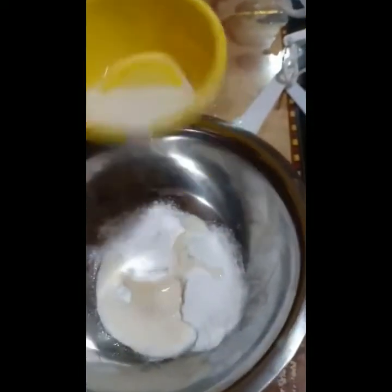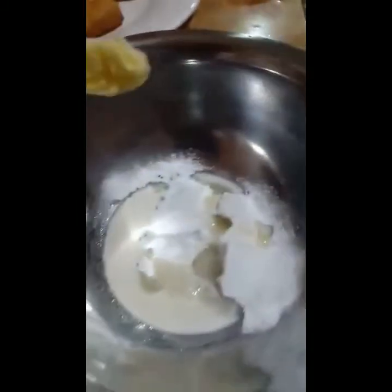We will combine now the powdered sugar and the milk for the vanilla glazing. I add up butter.